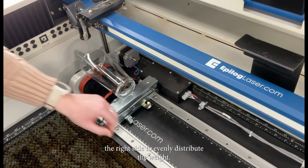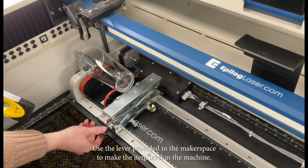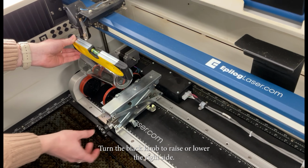Shift the right side to evenly distribute the weight. Use the lever provided in the makerspace to make the item level in the machine. Turn the black nozzle to raise or lower the right side.